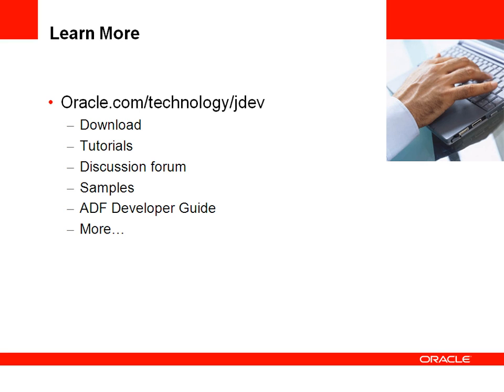Then we do provide a lot of information on OTN. There is the JDeveloper Help page on oracle.com technology JDEV. We're providing sample downloads, tutorials, discussion forum access. The developer guides are linked from there, and I mentioned already that the developer guides provide in their appendix metadata overviews of the files that are used, plus the API references, so that you can have a look at the APIs and learn more about the object.